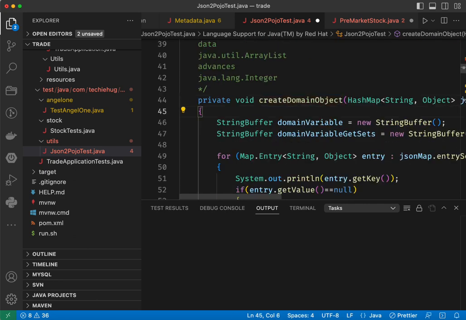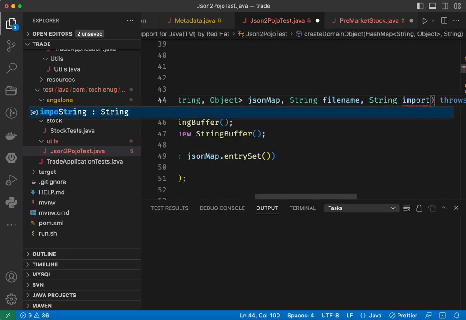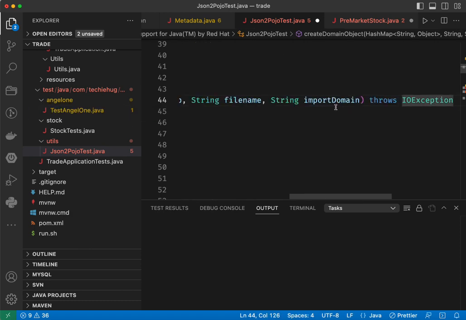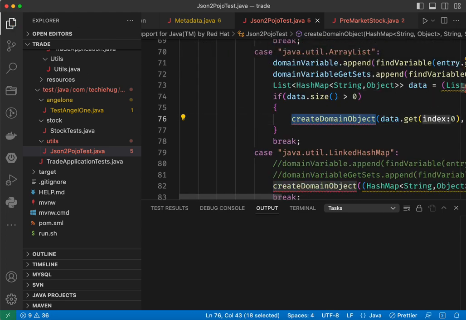So here I'm adding something like a string import, or I would say, yeah, import domain, something like that. Okay, so when we do that, now we need to handle one more place with the error, right?